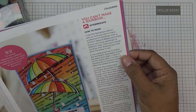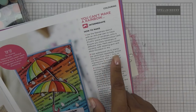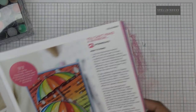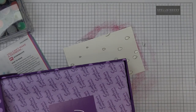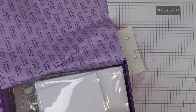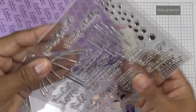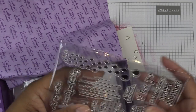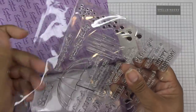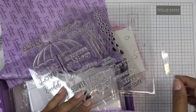'You Can't Make Rainbows Without a Little Rain' — so cute. You could also just use the stencil and ink it up with your watermark ink or embossing ink and use that because it's about the same kind of look. I'm standing up this whole time, which sometimes just happens. It says to use waterproof ink; I have alcohol-proof ink, I have hybrid inks. I'm going to use my squid ink, which is a hybrid ink.